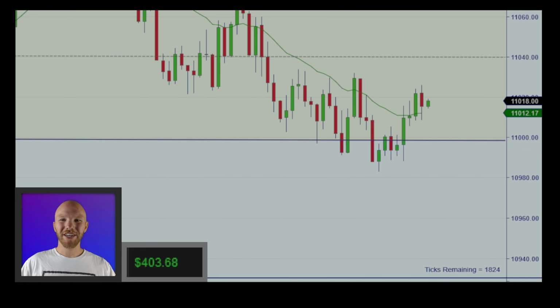All right, there we go. Got out for a scratch. So we are a little bit higher in profits, but I'm not gonna count that as a win. We're still 1-0. Didn't really like that bearish engulfing bar. Wanted to see kind of a quick move. This may still work out, but not willing to risk taking a loss on this one.